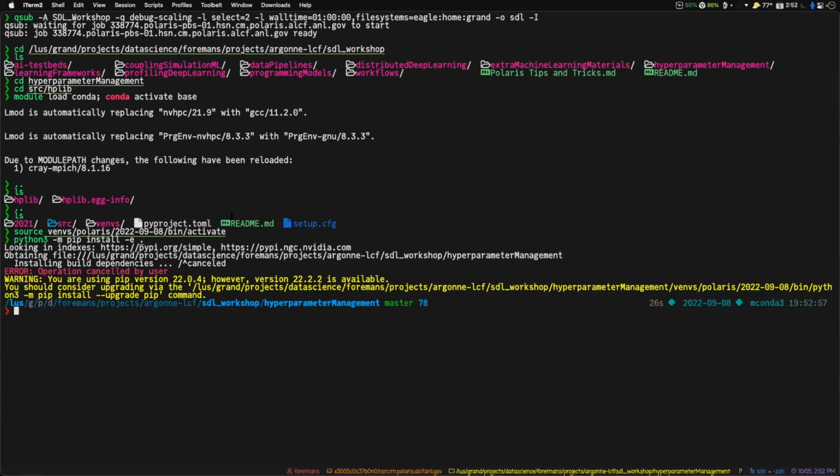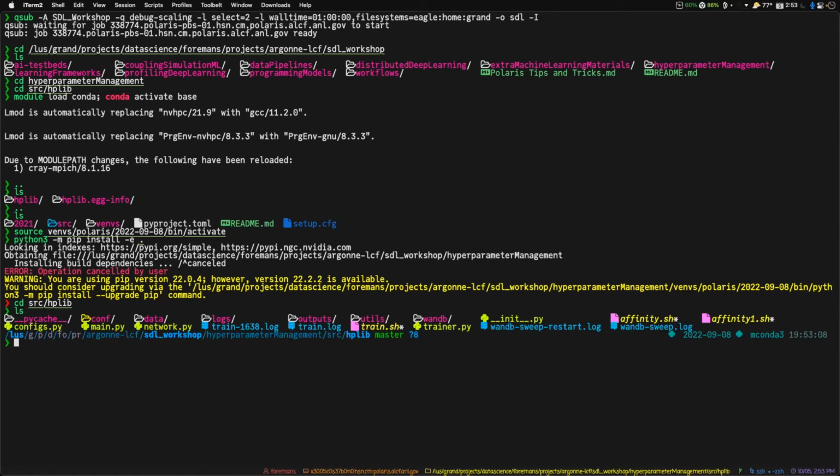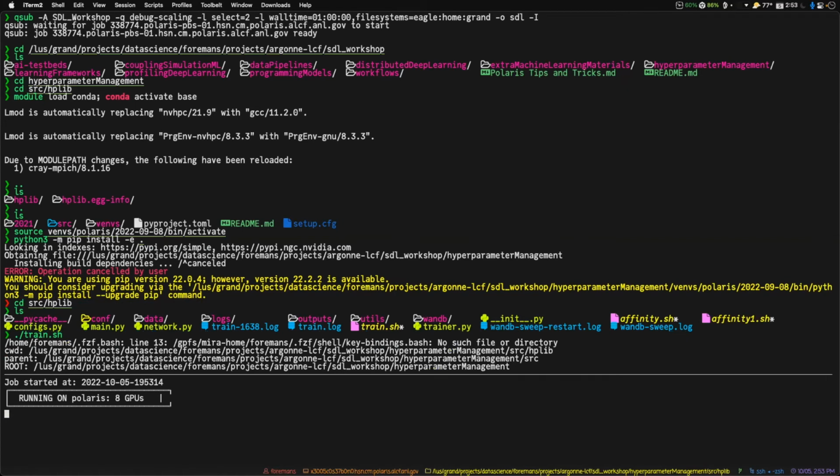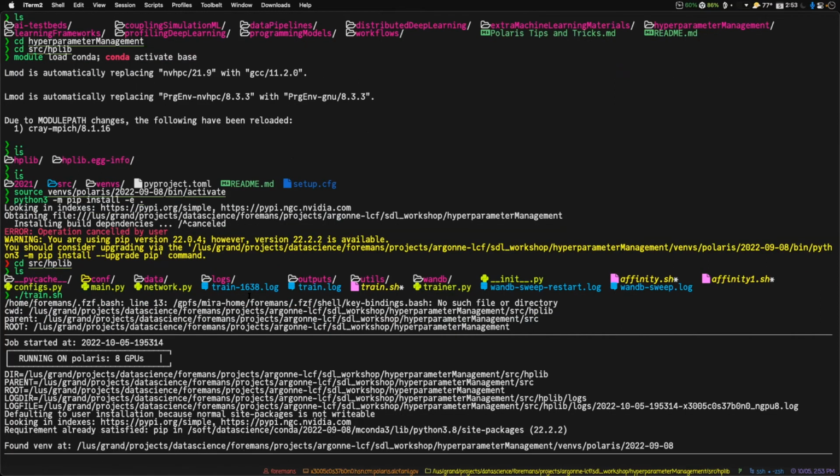I know it's already installed. I'm not going to let it finish for the sake of time. But that would go through and make sure that you had all the required libraries needed. And then once you're in here, you can run this training script, and by default, it will use the configuration specified in this configuration directory if nothing is manually overridden. You can see that this training script will automatically, using Torch DDP, pick up on the number of available GPUs and initialize DDP to use all of them.